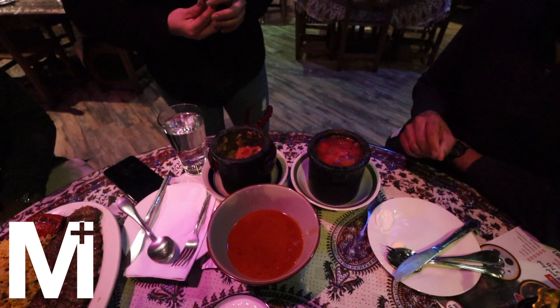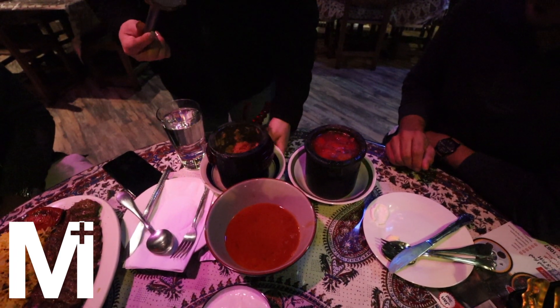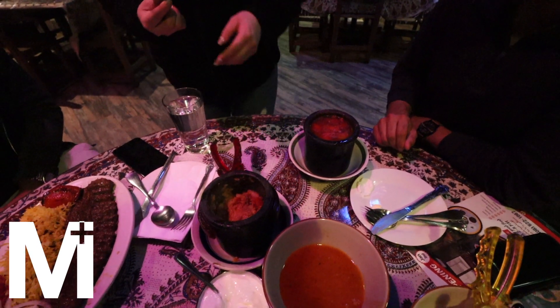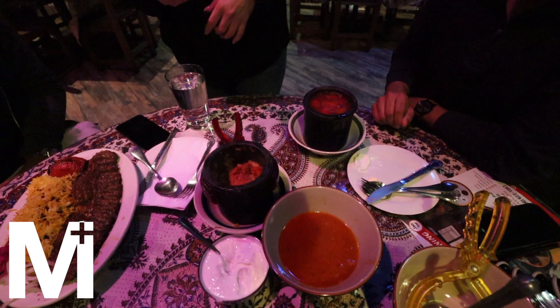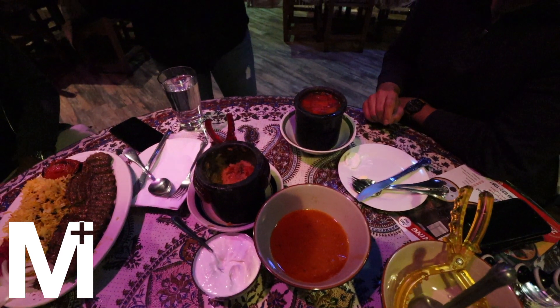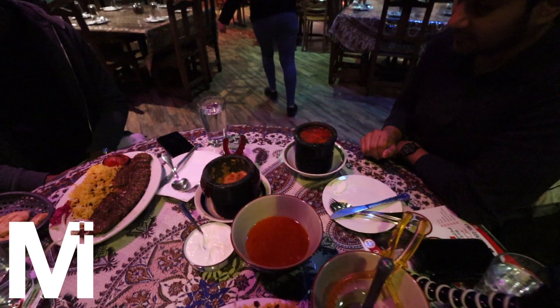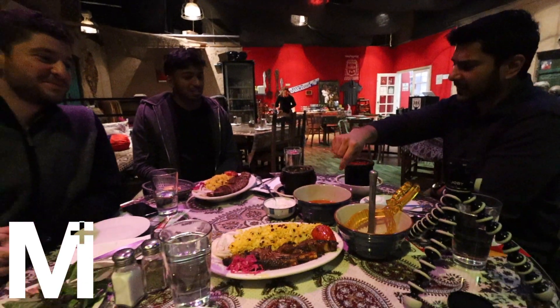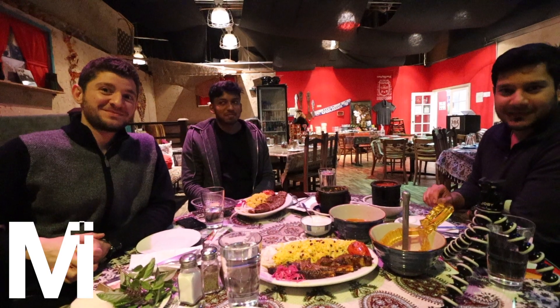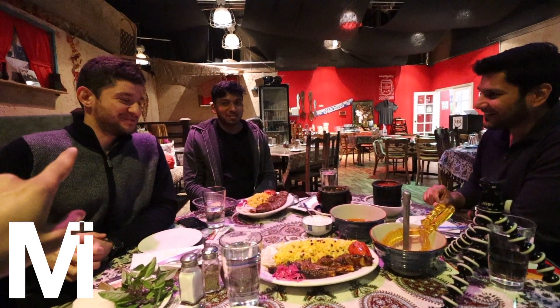So how are you supposed to eat this — with the bread? You keep the bread in there? Okay, perfect. Thank you so much. I think you're just making the bottom of this and then dipping it in there. This guy apparently comes here pretty often, and also he's single by the way, guys — hashtag single.